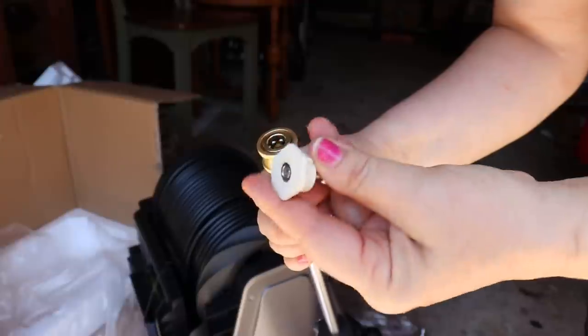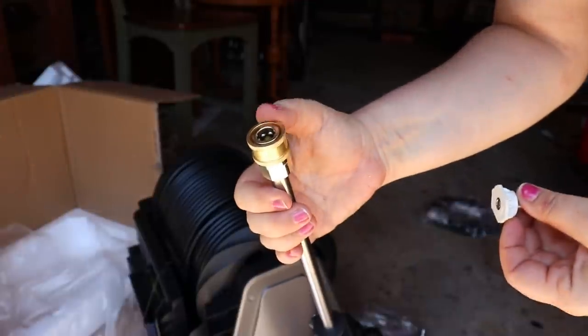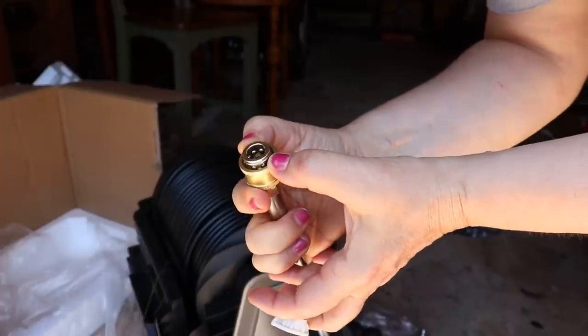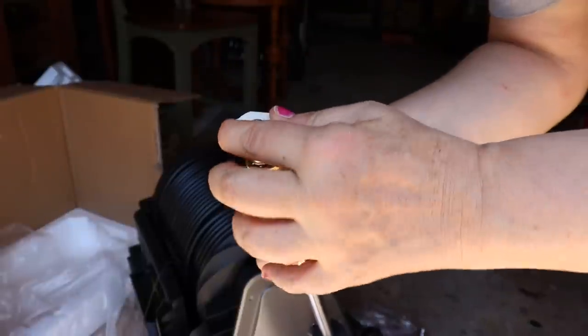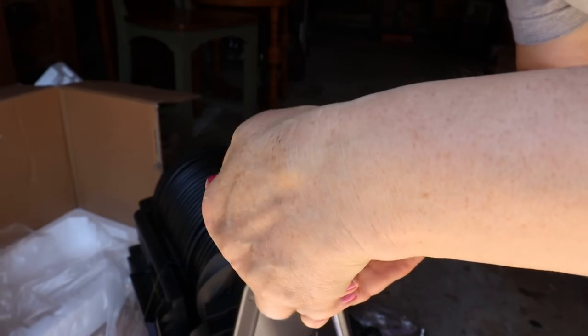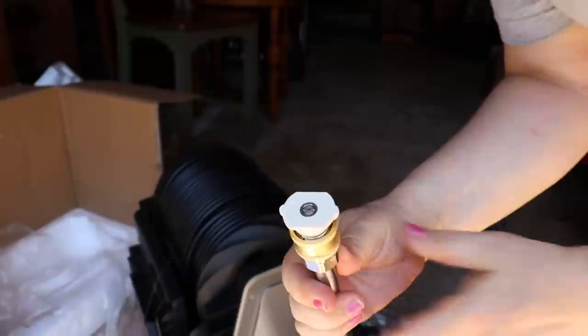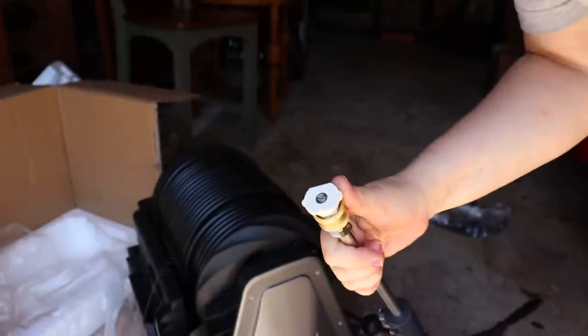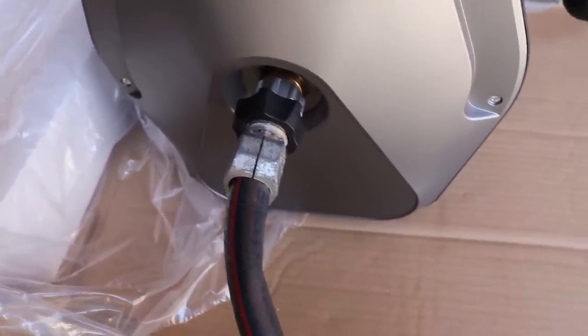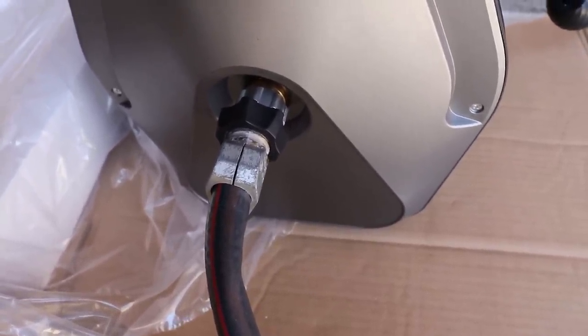And to connect your nozzle to your gun, you're basically going to push this down like this, insert your nozzle, and then bring this back up like this. So now it's installed. As I said, I'm a little worried about this part right here and whether or not I'm going to have water leaking.